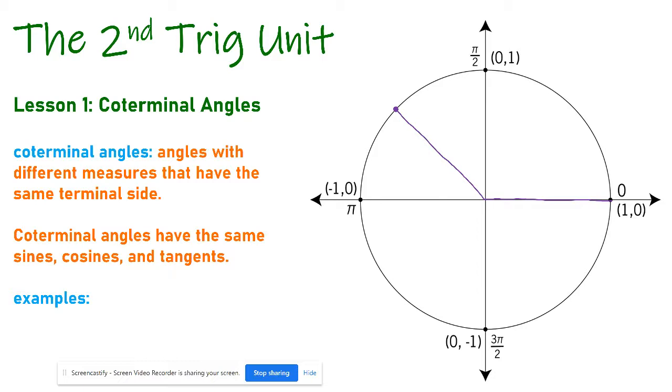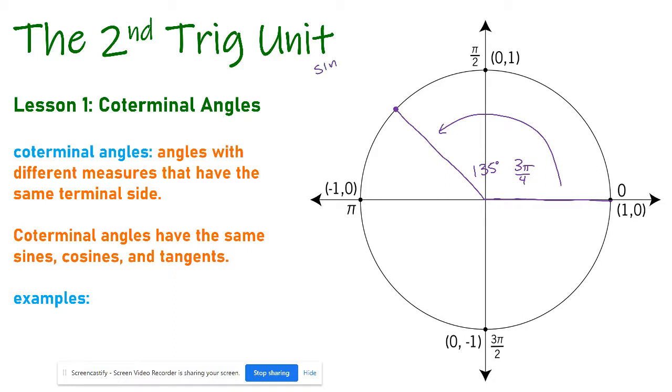So this angle I drew right now, I'm going to say it's 135 degrees. If we do that in radians, that would be 3 pi over 4. And I got that angle by drawing my initial side on the x-axis and by rotating not quite halfway around the circle. And that gave me 135 degrees. And if I wanted to, I could find the coordinates of this point and get my sine, cosine, and tangent. I'm going to jot that down really quick.